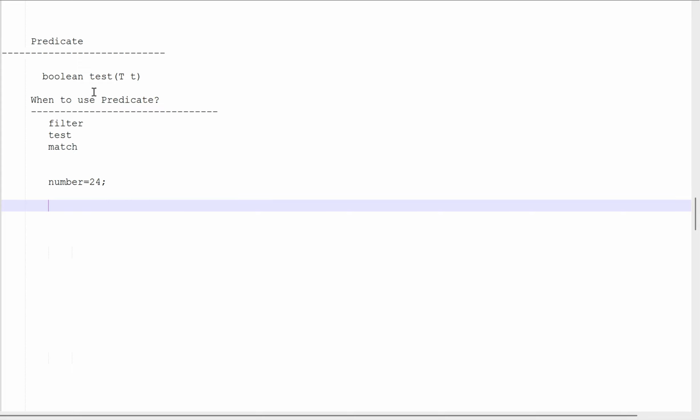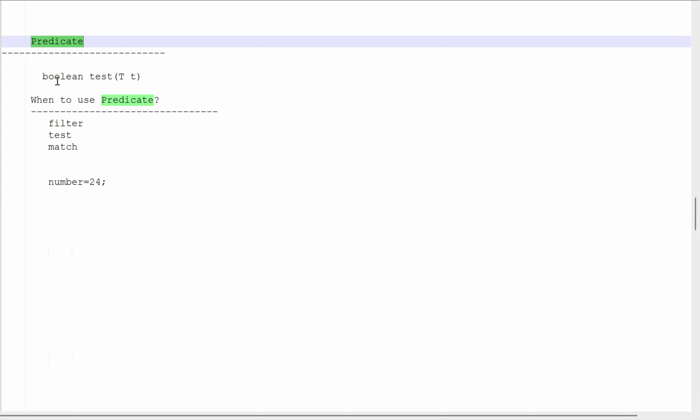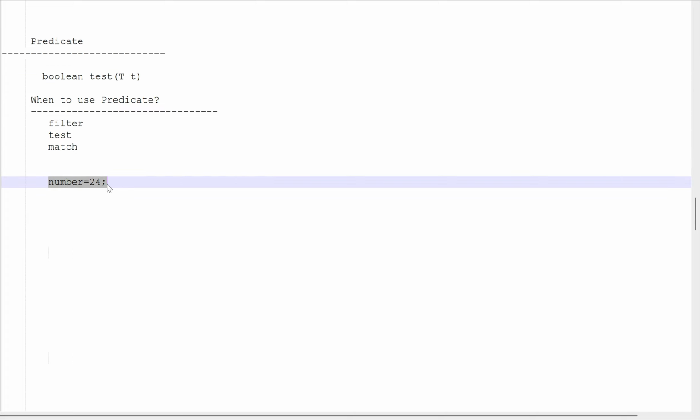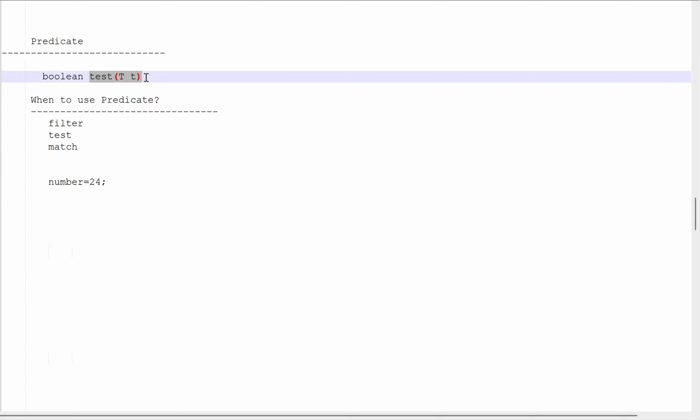So what I'll do is, the predicate will be having the test method, right? The test method will be taking T as a type. Here T could be any type of value you can take. So it could be int value, double value, float value, string value, even object also you can take as a type. For my scenario, I'll be taking int as a type. I'll be providing the implementation for this test method because test is an abstract method, right? So we need to provide the implementation for this method.